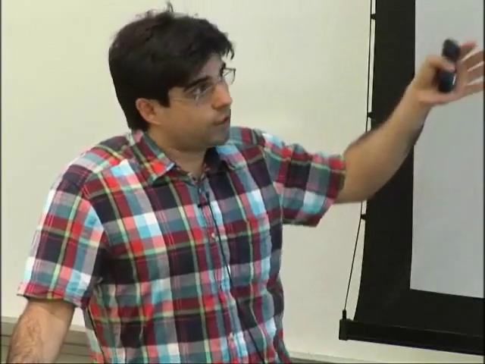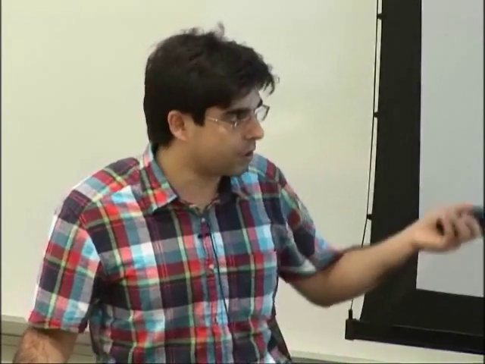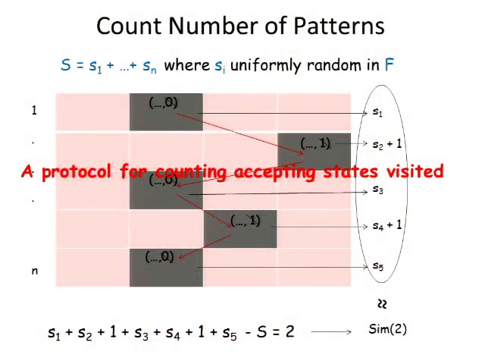So that distribution essentially only depends on the number of times the pattern occurs in the text, but nothing more. Essentially, this protocol is a protocol for counting the number of times an accepting state is visited in an input evaluation. One application is pattern matching, but maybe there are other applications. It's just modifying the way you look at DFA evaluation. That's essentially what this technique does. Okay, so makes sense?